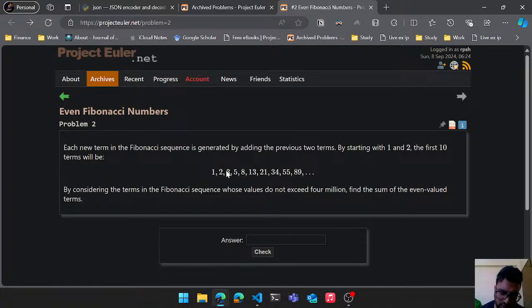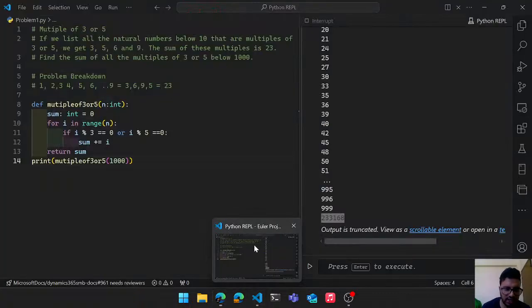So 1 plus 2 will be 3, and then 2 plus 3 will be 5, and 3 plus 5 will be 8, right? So by considering the terms in the Fibonacci sequence whose values do not exceed 4 million, find the sum of even terms. Okay, that can be doable.